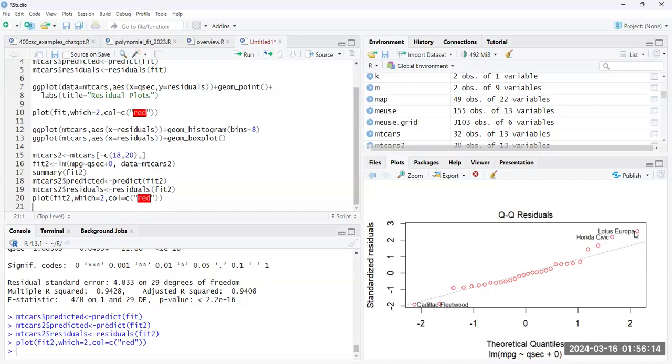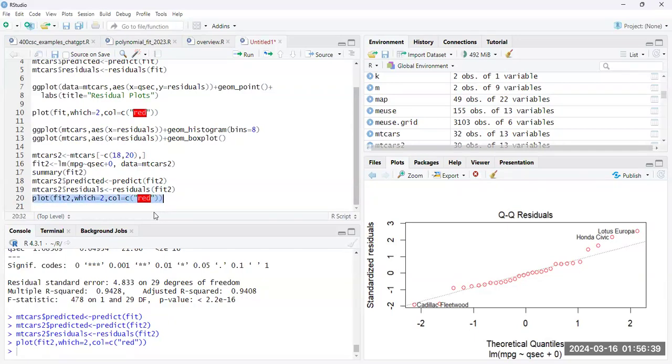They are still a little bit off the ends, but it looks a little bit better. It doesn't look quite as terrible as our previous QQ plot with those other 2 values still included in the data set.